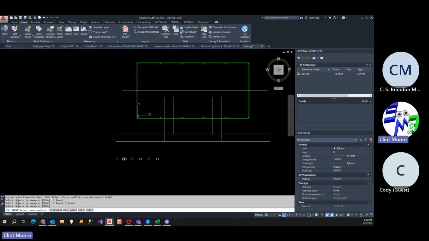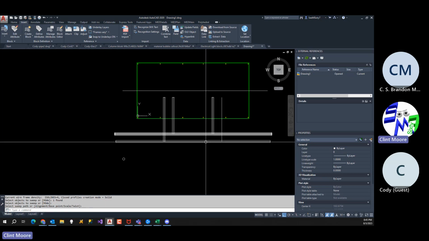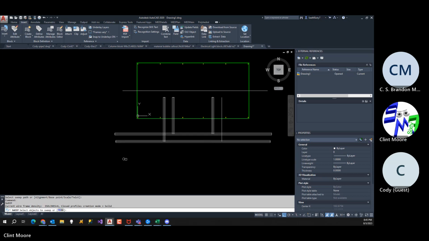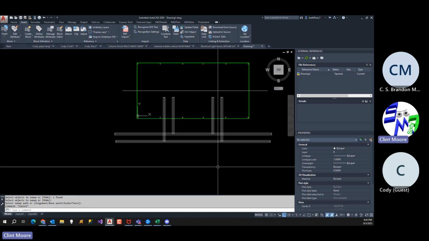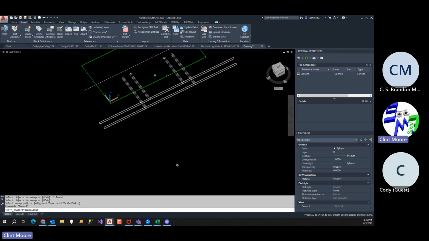Boom. Oops, I messed that up. Sweep, pick the object, enter, and then pick what you want to sweep it across. It draws that down. I'm going to do the same thing here, then to here, boom, and the same thing here to here, boom. Same thing here to here, boom, and here to here, boom. And same thing from here, boom, and here. Okay. What that does, it creates my 3D model here. Okay. To pretend this is actually pipe.